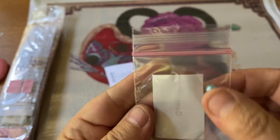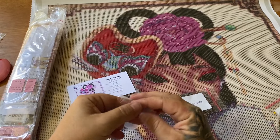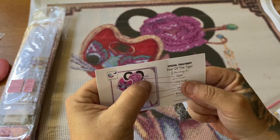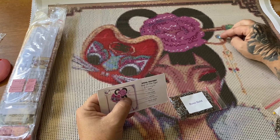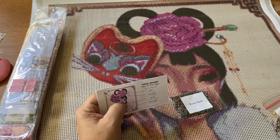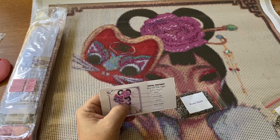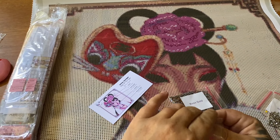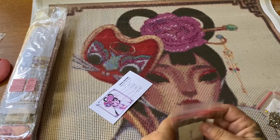Last but not least we get one gem — one special drill — and that goes right here. I wonder what that would look like, how much it covers. It says to put it right there. Hopefully the round drills will fit around it. I wonder what it would look like if I put it right here. That's going to be amazing — I love when they do that. I'd love to see more things like that incorporated into diamond paintings, it makes it a lot of fun. Those are our special treatments.